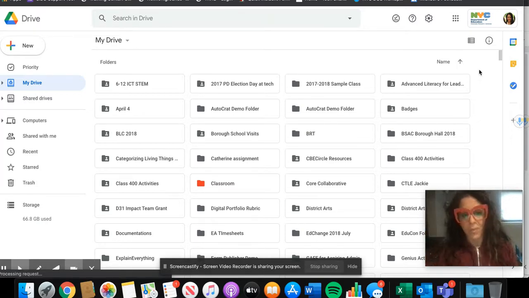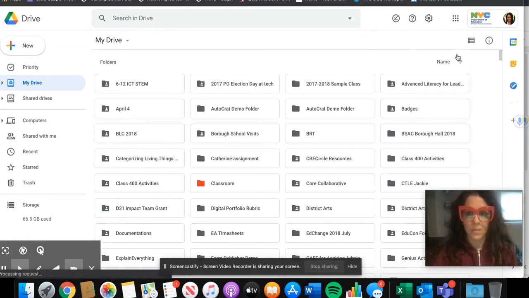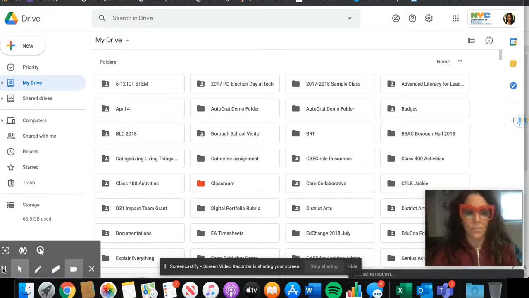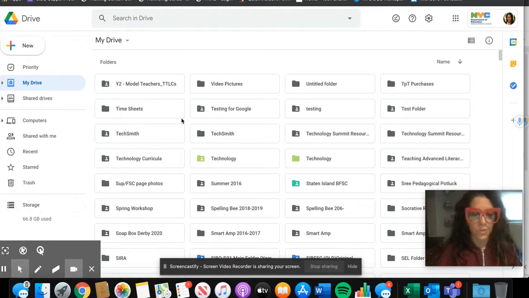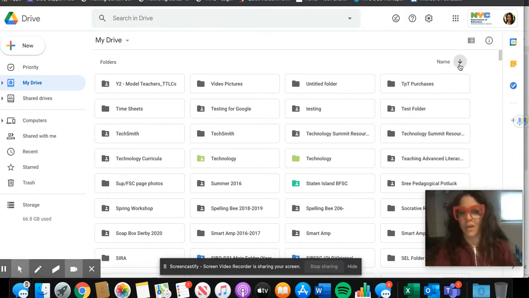Just be patient for a moment because we are recording, so it'll change. It's going to then flip all of my resources from A to Z to Z to A. I love when this takes forever. So you see on here now that I hit that arrow, it now has from the end of the alphabet in the reverse order. But I don't like it that way. I'm going to hit my arrow and have it switch back. And when you hover, it says reverse sort direction.